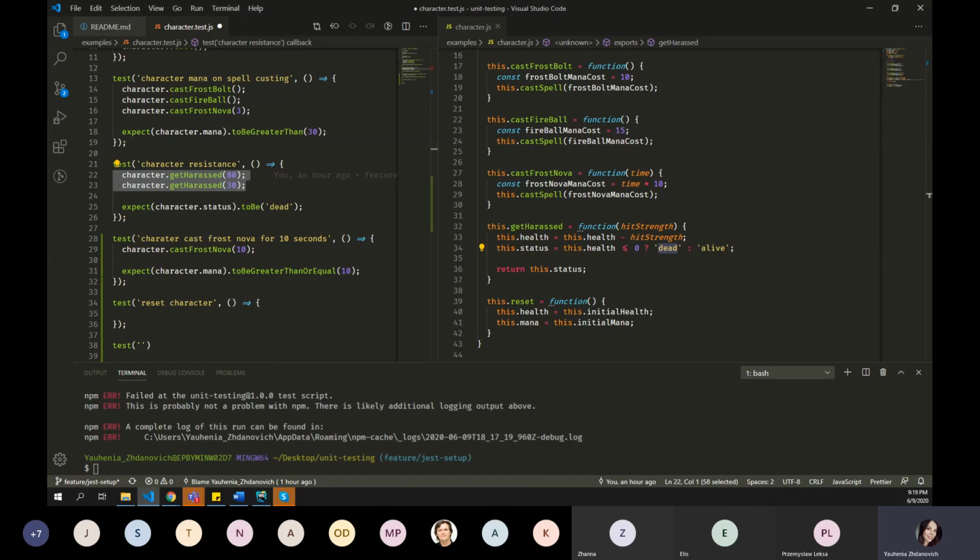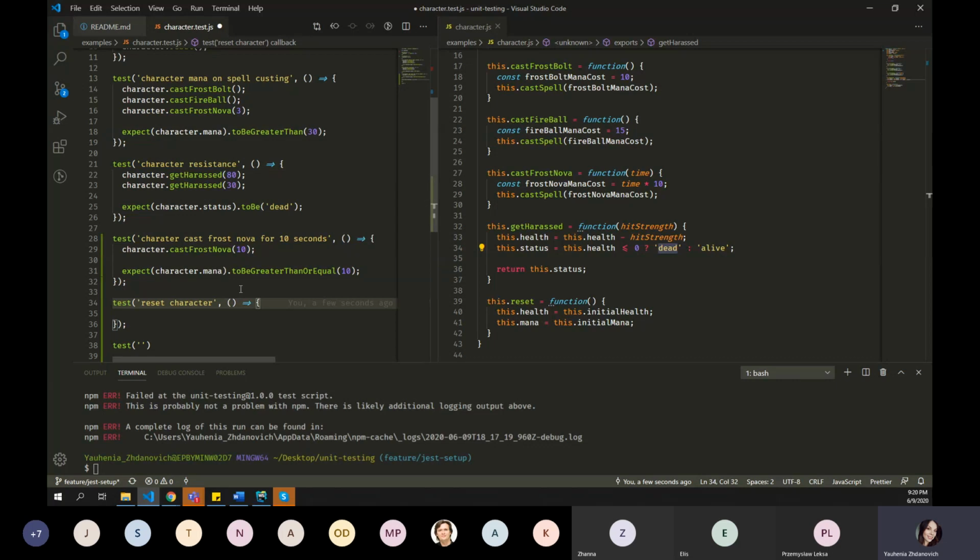We can check whether or not our character is going to be alive after getting harassed by 30. Expect health to be initial health. Okay, expect health. For instance, we might want to do this with reset.